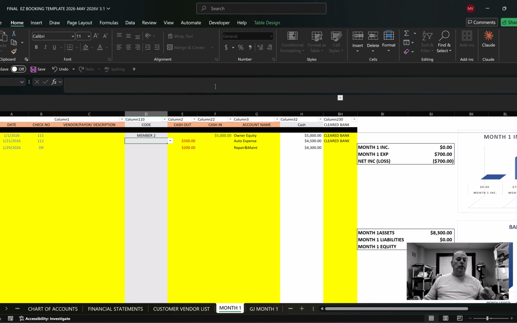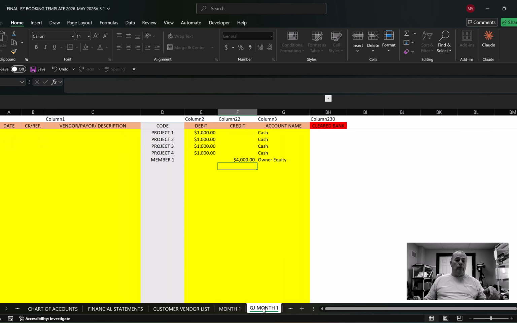But if you use your general journal for those types of entries, like we showed you here, you won't have a problem. You can split owner equity into each project. You can split different things into each project. Maybe you have a contractor that's working on 3 projects.